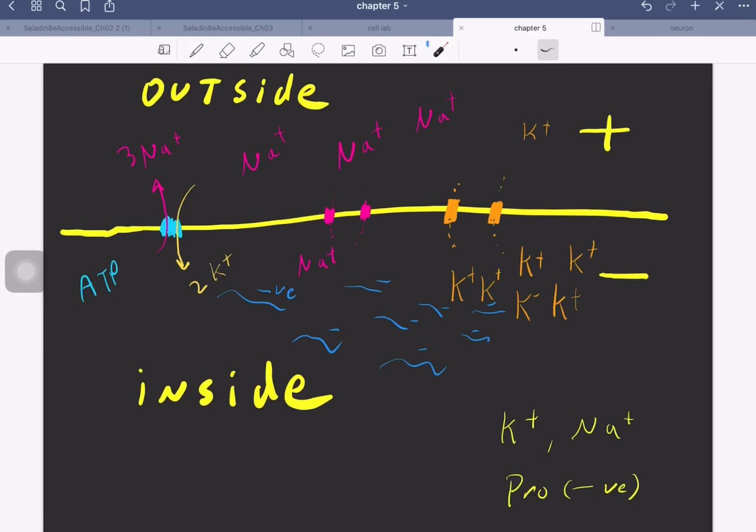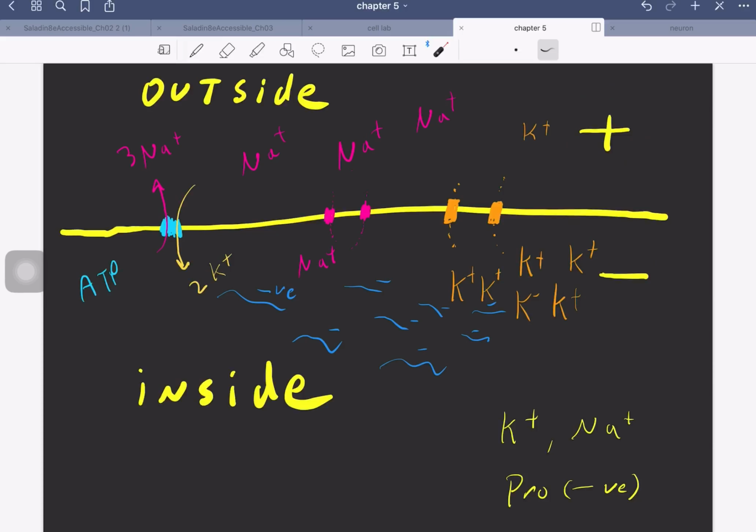Now, I also want to point out, these pumps are running continuously, and because we're burning up ATP, this is a huge energy demand for the nervous system. Somewhere about 70% of the energy used by the nervous system is to run these sodium-potassium pumps. And this has to go on a regular basis because a neuron is just sitting there waiting to find out if it's going to fire or not fire. And if it is going to fire, it has to have set up this situation where it has a positive on the outside and negative charge on the inside.